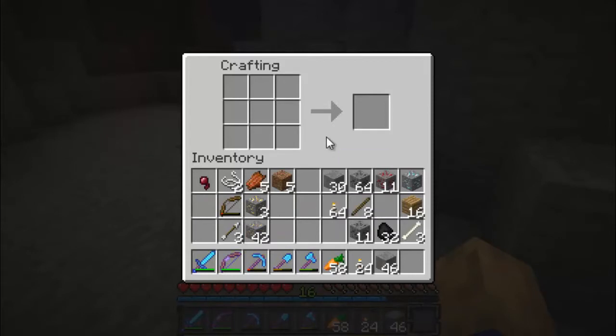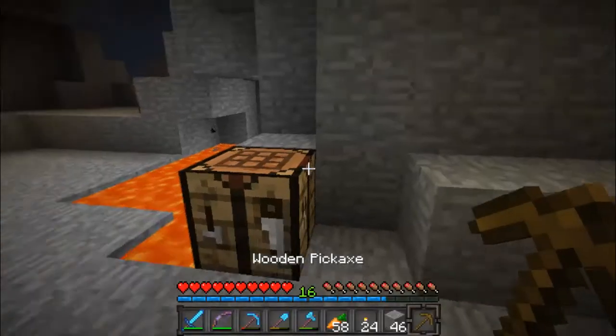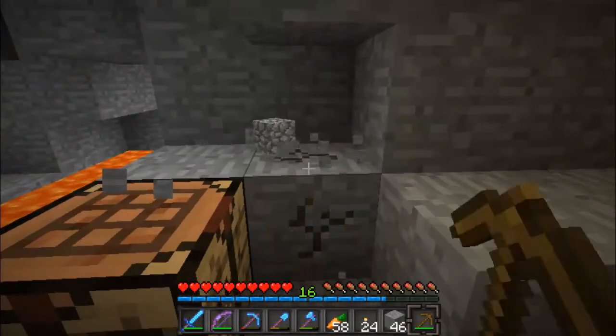Oh, my... I can't even get cobblestone. Damn. Alrighty, I can't even... I have to make a wood pick, are you serious? Because I don't have any cobblestone. That sucks, damn. First wood pick I'll ever make in forever.